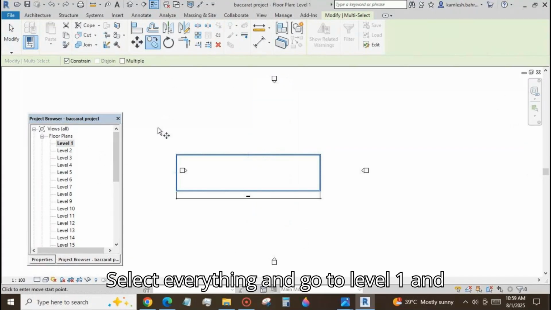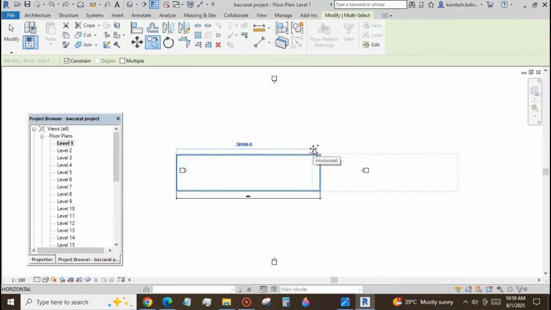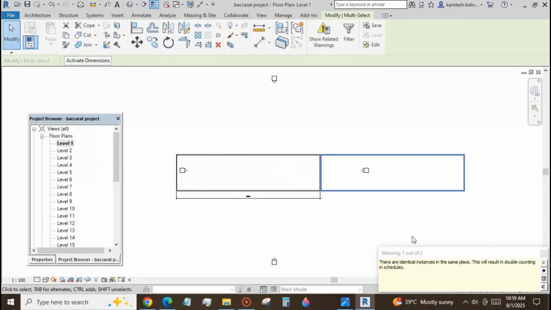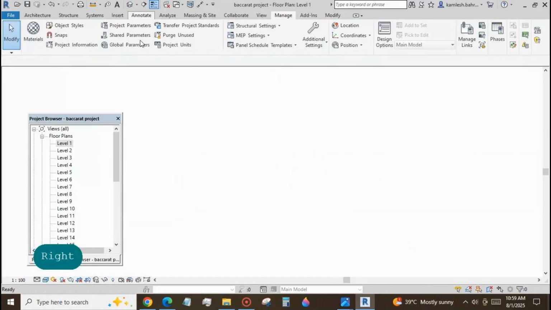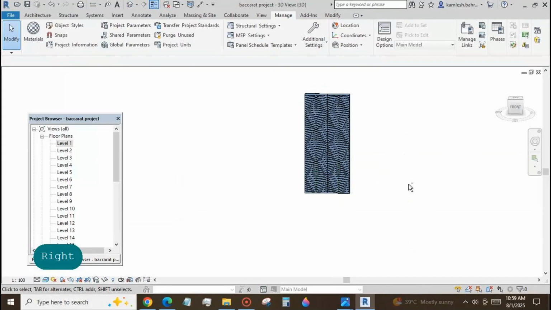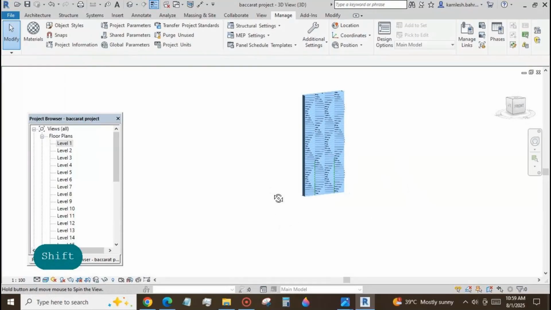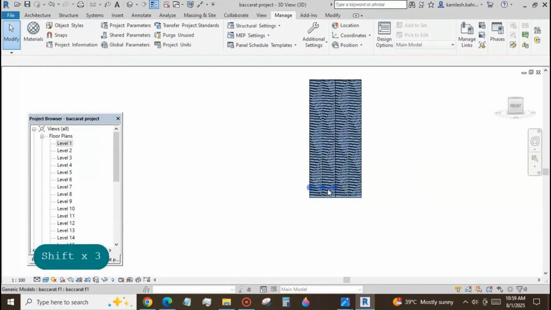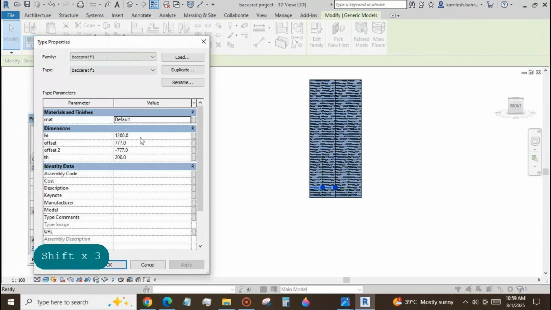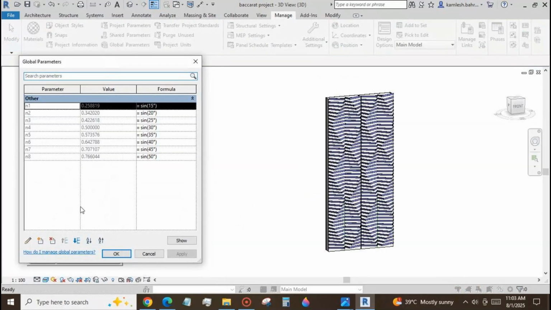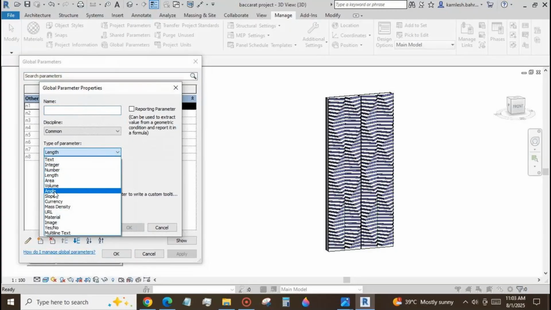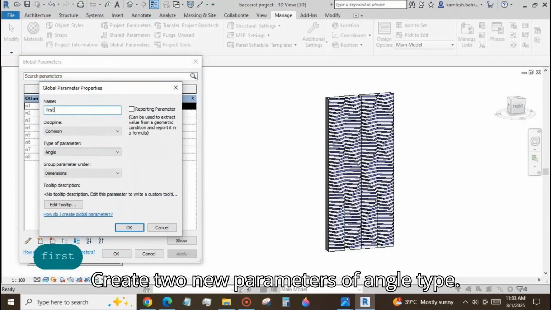Select everything and go to level 1 and copy and paste. Create 2 new parameters of angle type.